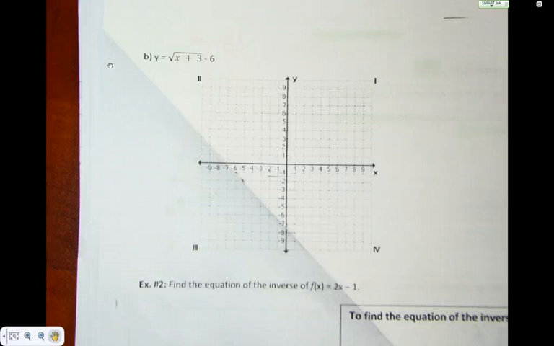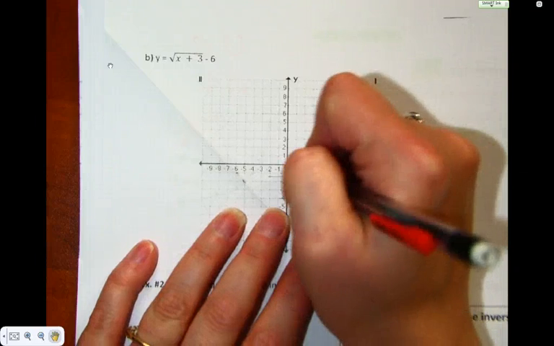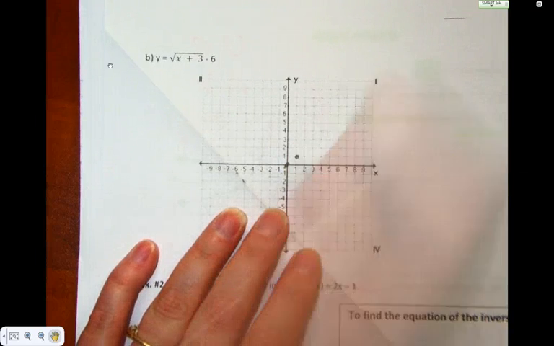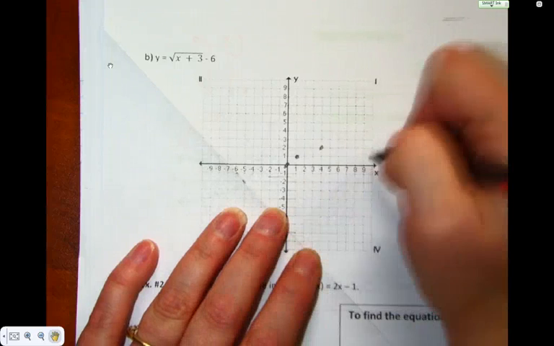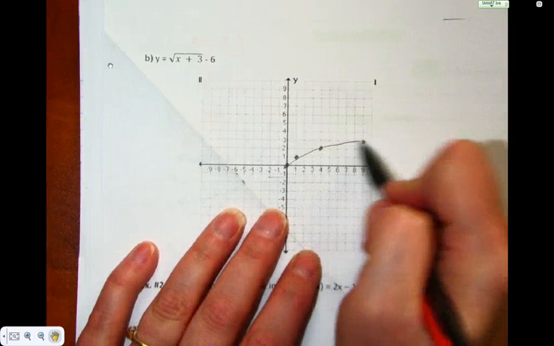Okay, let's do a square root. So first we've got to actually draw the square root, then we got to figure out what's going on with the transformations, and at the final one we're going to do the inverse. Base graph. Take away the numbers. What's the base graph? I heard 0, 0. Awesome. Some of you already have this memorized, which is great.